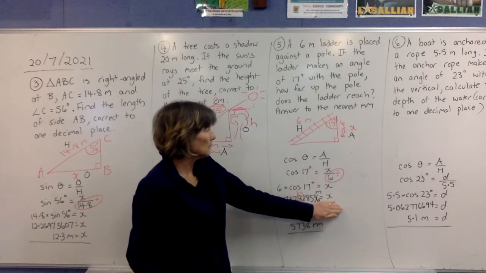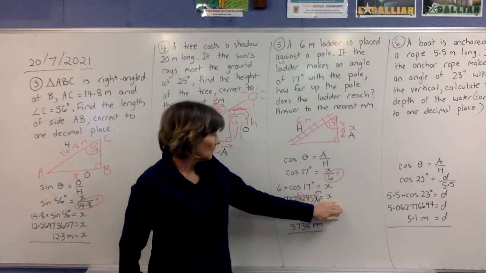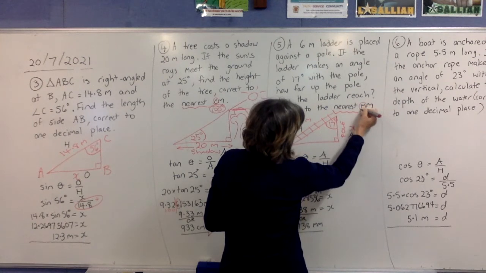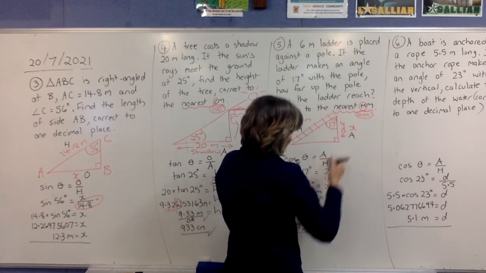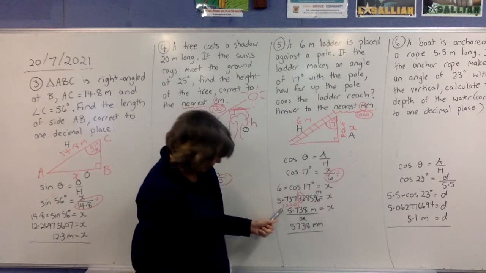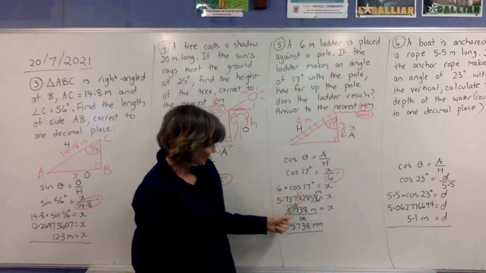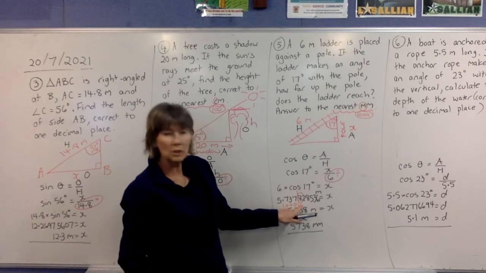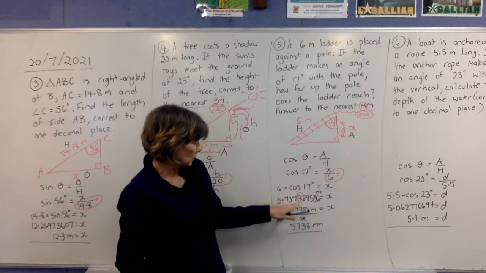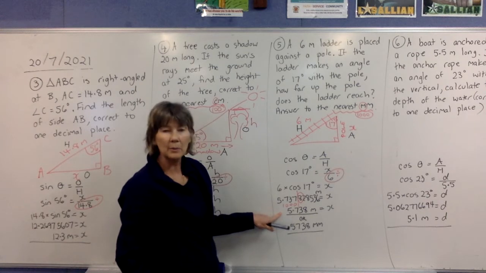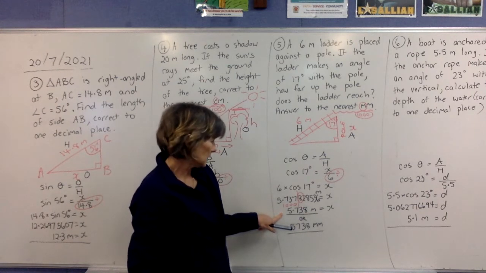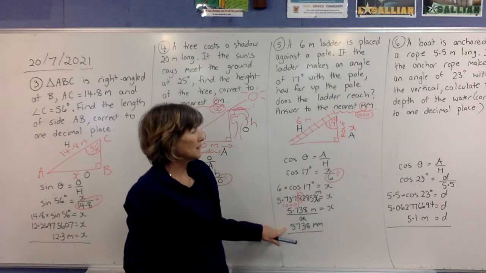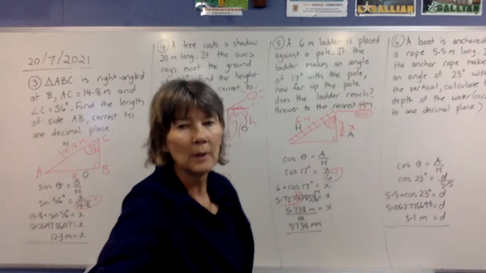Now, our answer will be in metres because this is in metres. They've asked for nearest millimetre. Milli is 1,000. So again, do a 1 under the decimal point and 3 zeros for the 1,000 under it, and that tells you where you're rounding off to. The next digit, if you circle it, is an 8. That's 5 or more. So this will go up by 1 to 8. And your answer will be 5.738 metres, or if you really want to convert it to millimetres, 5,738 millimetres.